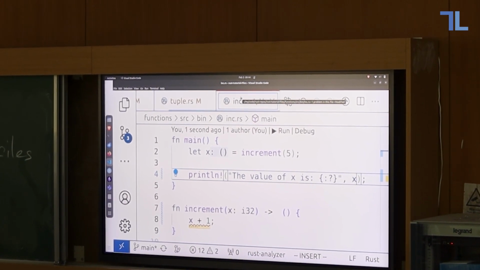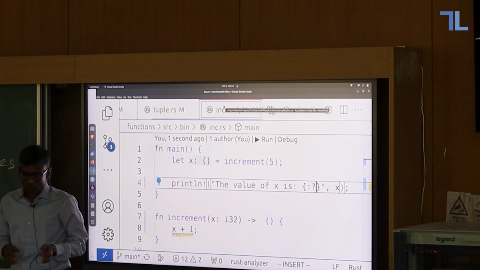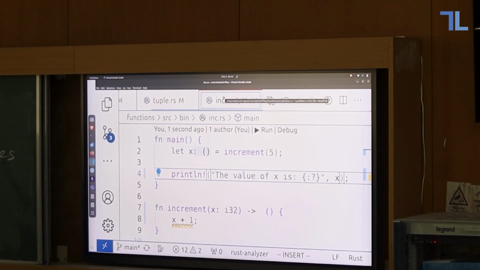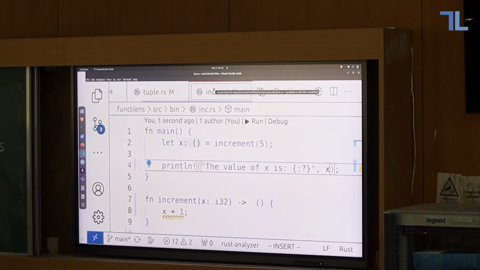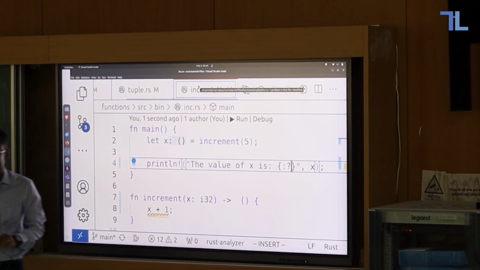So when you start writing programs, there's this wrestling you have to do with the compiler because the compiler is very demanding. The Rust compiler is very demanding about what kind of programs it is willing to accept without warning. This program will compile, but it will throw a warning that you are generating a value and throwing it away without using it.